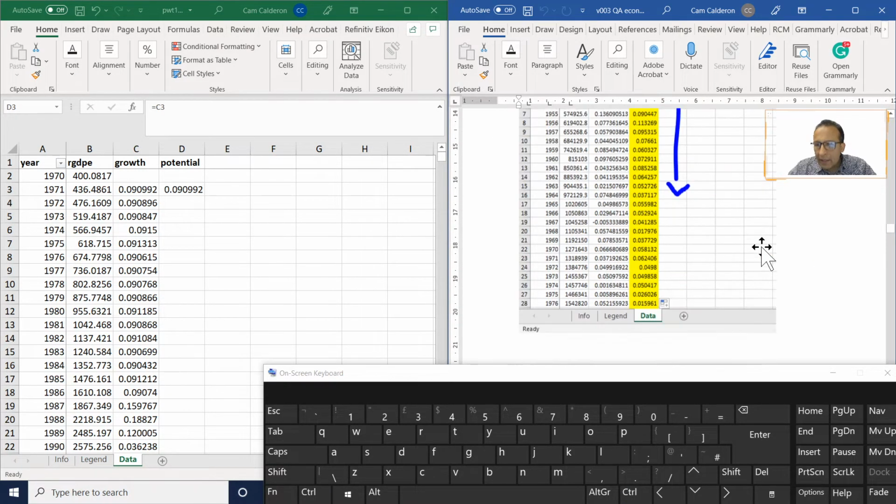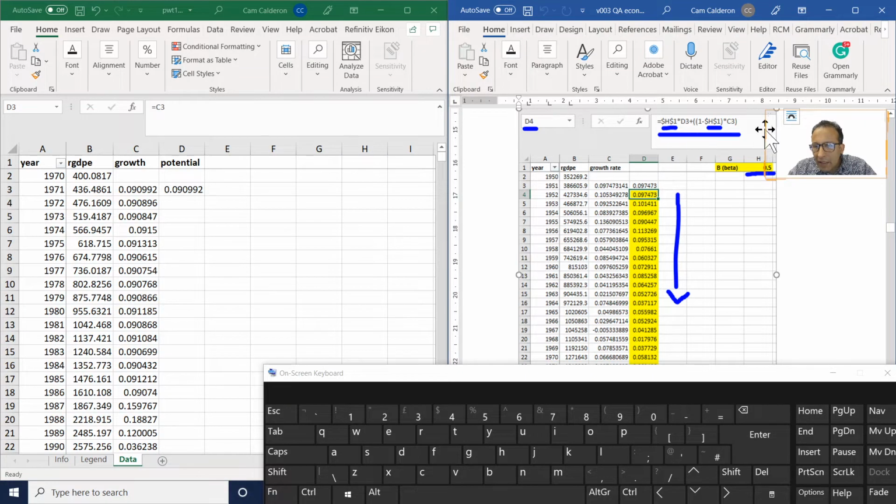Yes, this is the formula that I need to apply here. So I go to the cell D4 and I type equal sign, dollar H sign dollar 1. Yes, and I do this times D3, which is the initial value to compute, plus I have here 2 brackets, so let's do the brackets.